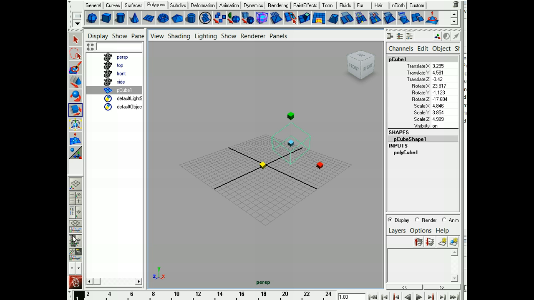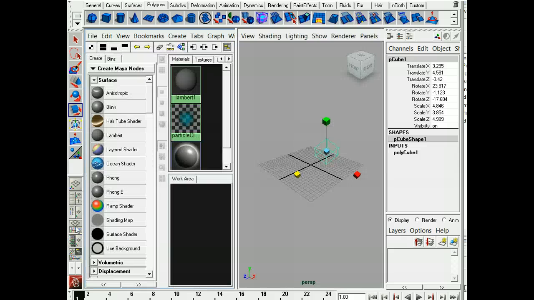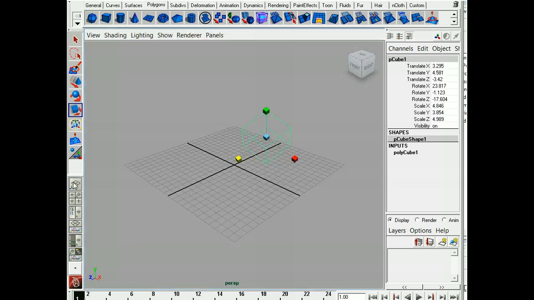Also below, we've got a perspective graph and other split views. This is for changing our colors, creating simple materials, and modifying them. That's done in here. Okay, back to the perspective view.